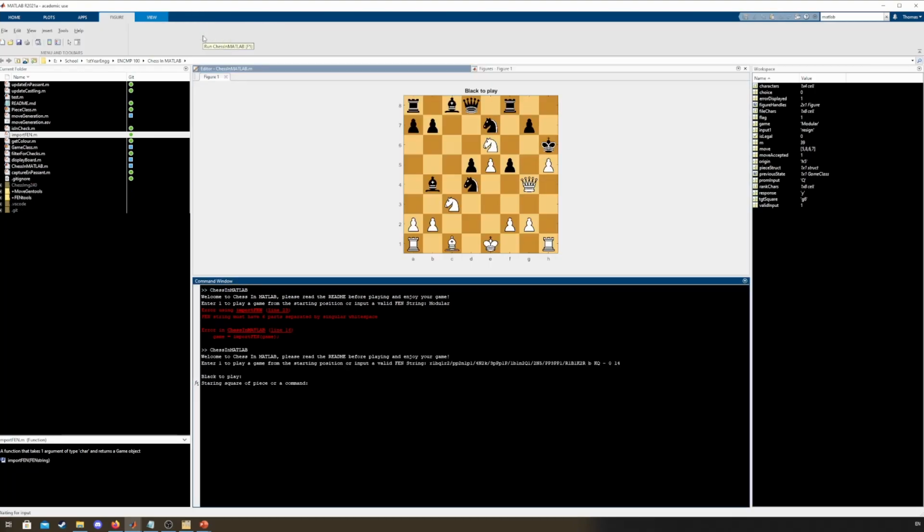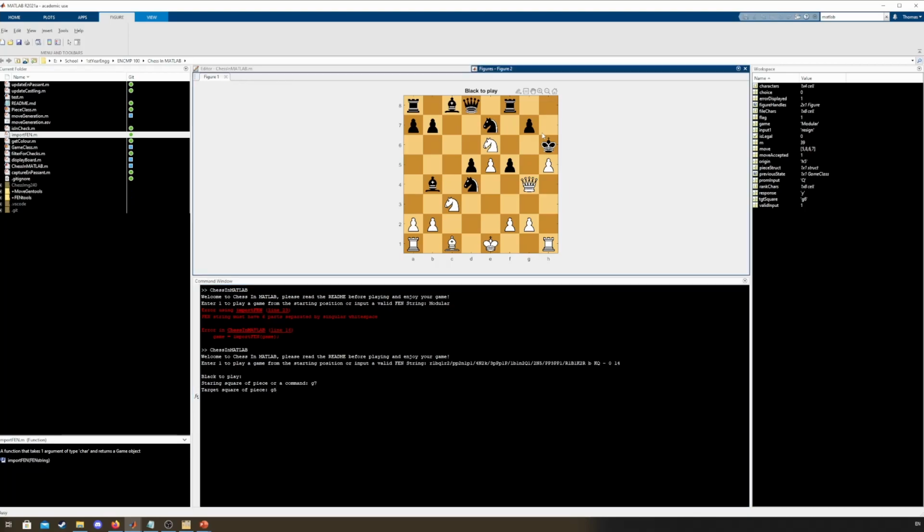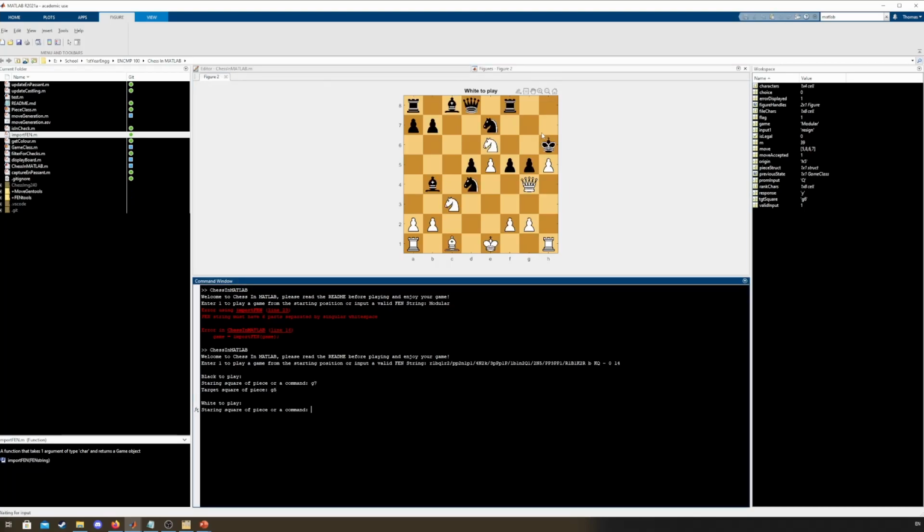So this is a position that I specifically imported, and here, let's say black wants to play the move g7, move that pawn up to g5. So they go ahead and do that, and white spots a great move, and they're going to take that en passant with h5 to g6. They go ahead and do so, and this is actually checkmate. We have this bishop attacking, this rook attacking, knight protecting the 2 squares, and the queen defending the pawn.